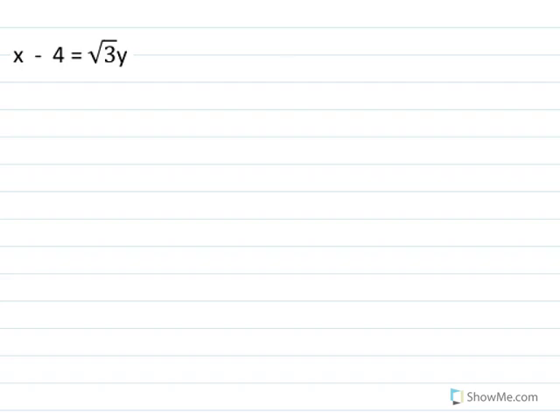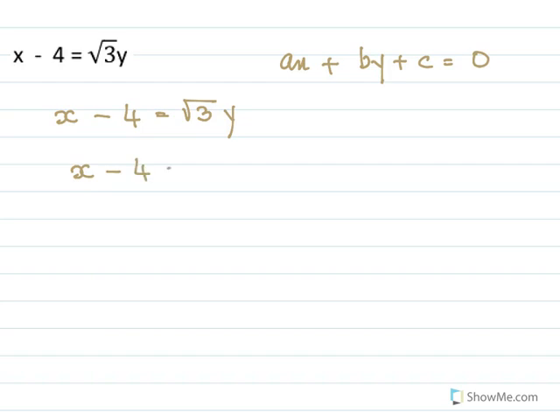Here again we've got to write it in the standard form of ax plus by plus c equal to 0. So this is x minus 4 equal to under root 3y. I bring the under root 3y on one side, so it becomes here minus under root 3y equal to 0. Now I have to arrange this. Remember, first I have to write the x term, then I have to write the y term, then I have to write the constant term. So this is my x term, so I write that first. Now this is my y term, so I write it next.